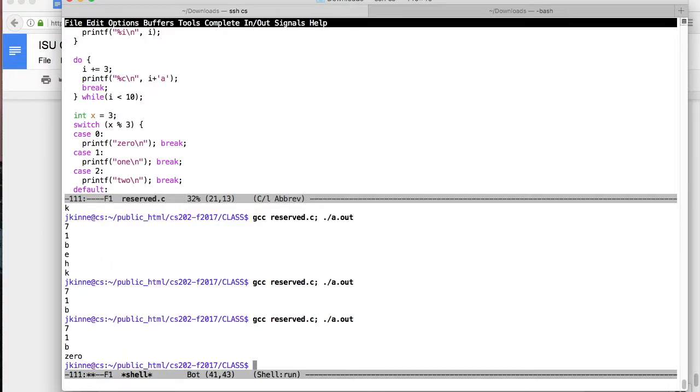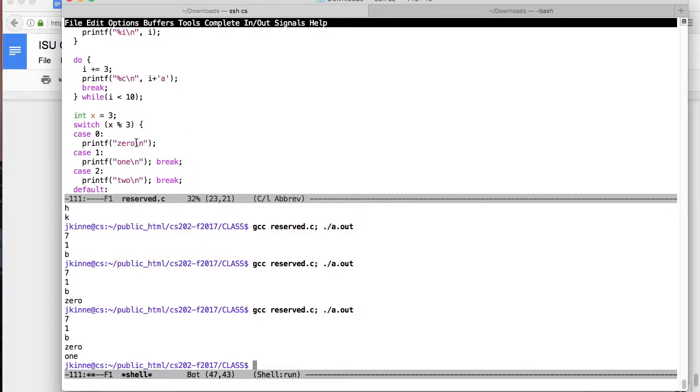There's the 0. This break here is needed to stop it from running into the next case. If I don't have the break there, then it goes 0, but then it just keeps going, and that has to do with the code that this actually generates. This is just the way it is. If you're designing your own language, you maybe would make that break not be required. But if you don't want it to run into the next case, you have that break.